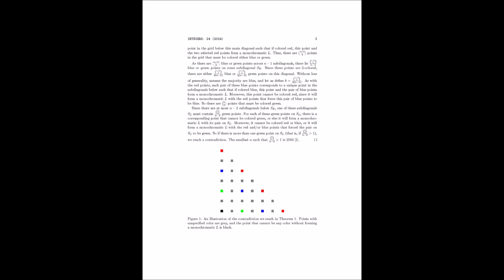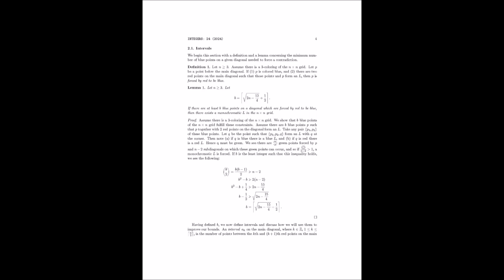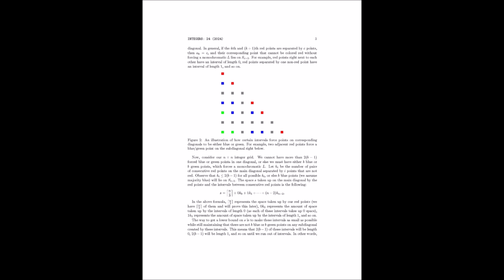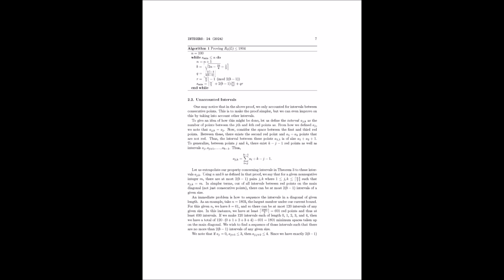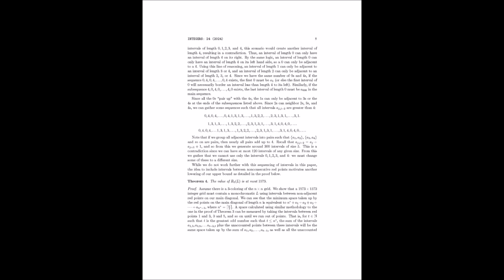So if the colors are arranged in a way that's easy to predict, then you wouldn't need as big of a grid to guarantee finding a monochromatic L. Exactly. But if those colors are arranged in a more random, unpredictable way, then it becomes much harder to find those patterns that would force an L. You might need a much bigger grid to guarantee that those L shapes will eventually emerge, just because it's so much harder to avoid them when the colors are all jumbled up. So the more random or chaotic the arrangement of colors, the bigger the grid needs to be to guarantee an L. That's a fascinating idea. It's like introducing randomness into the problem inherently makes it more difficult.